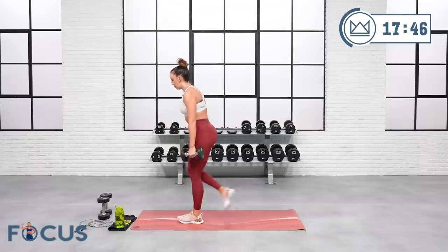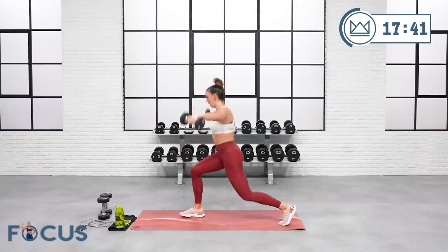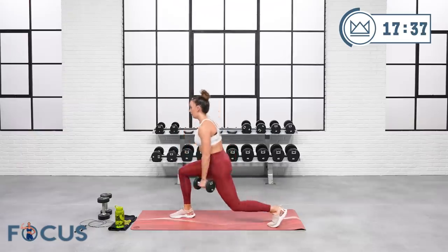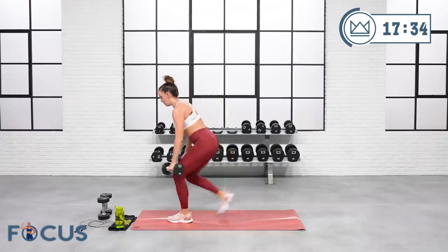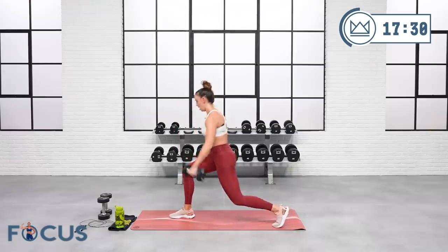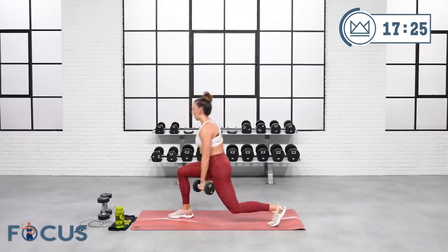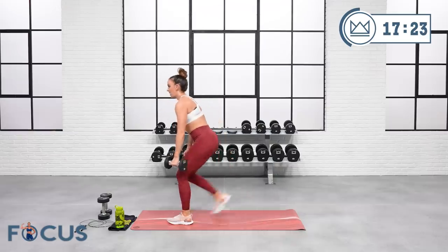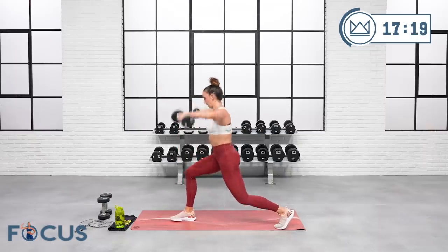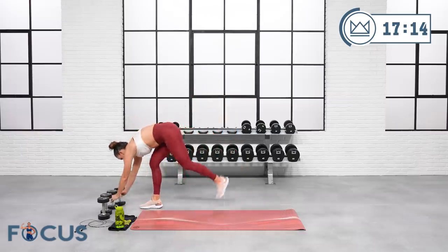4, 3, 2, 1, let's sit. Add that pulse if you can. Switch quicker. Good, move your foot up and back. Spend more time down there. 15. Good job. 7. 3, 1 more, 2, and rest.